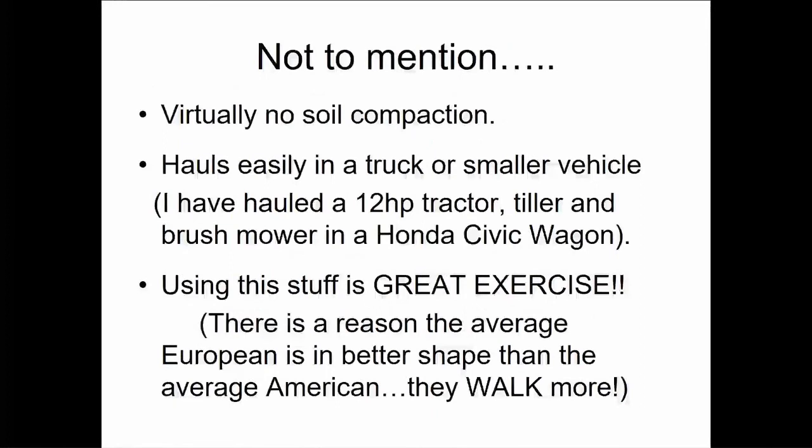Yeah, not much soil compaction happens when your tractor weighs 300 or 400 pounds.